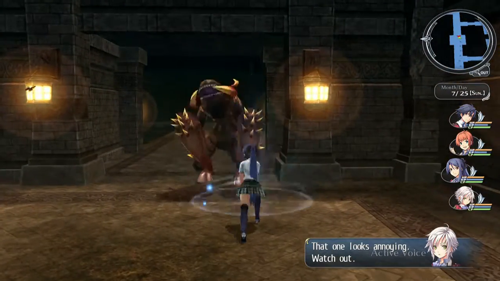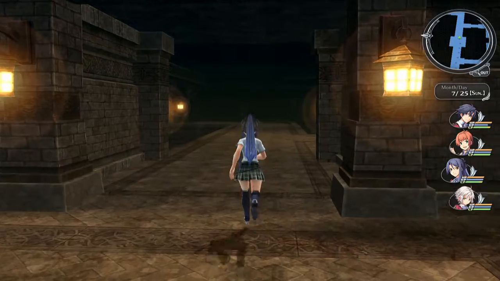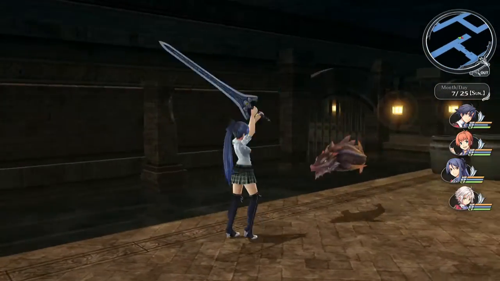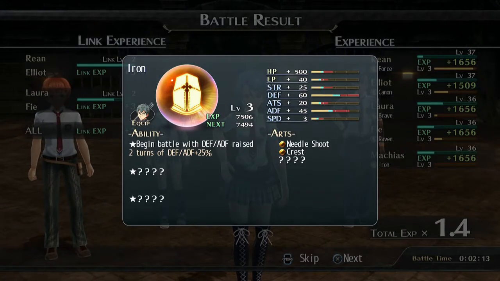That one looks annoying. Watch out. What? How does it make you feel to know the bard did better in that fight than the swordsman? The samurai. Come on, man. A level up, iron, level 3 reached. Okay, good on Machias.